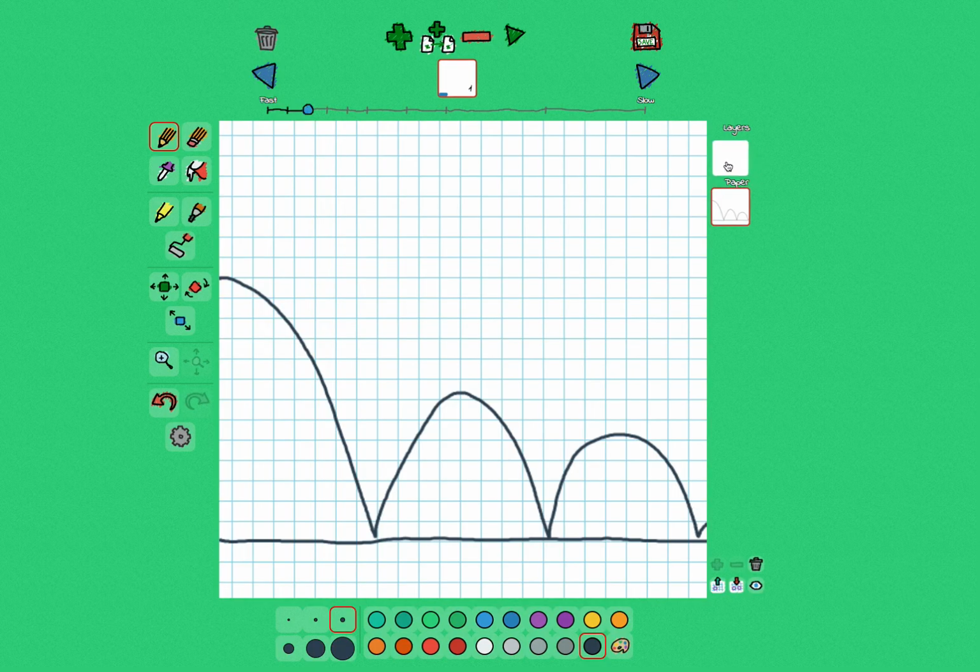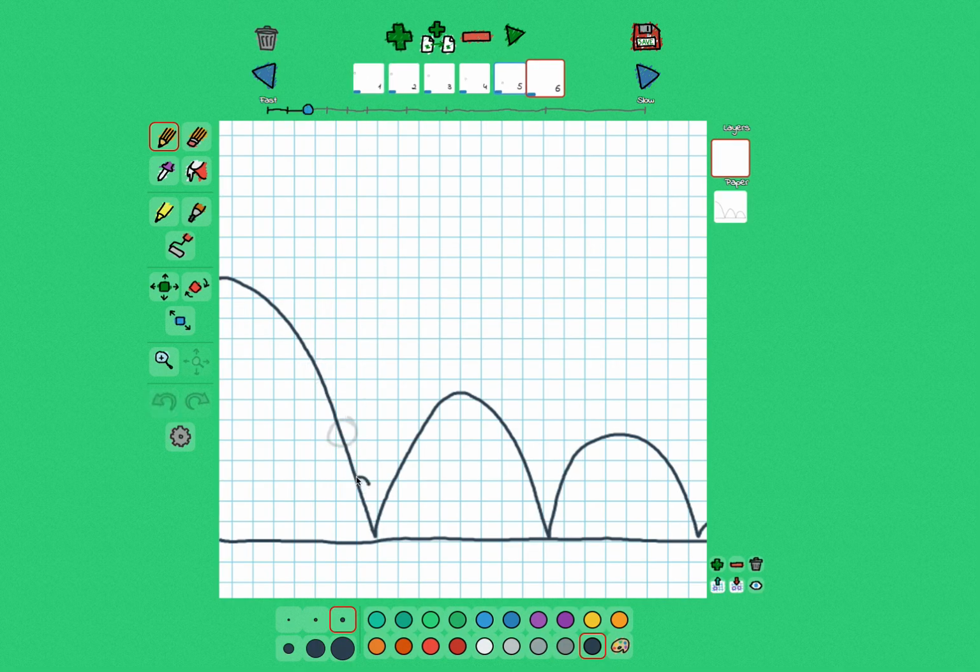Now before you do that, make sure that you have that top layer selected, and that's where our animation is going to go. Make sure you don't draw it here because it's going to kind of mess up your animation. We're going to draw on the top. It's called layers. So in our first frame, we're going to draw our first ball. Right there. Now when this ball is starting, it doesn't have full acceleration yet. So we're going to move it just a little bit at a time initially. But each new frame is going to move just a little bit further because it is accelerating because of gravity.